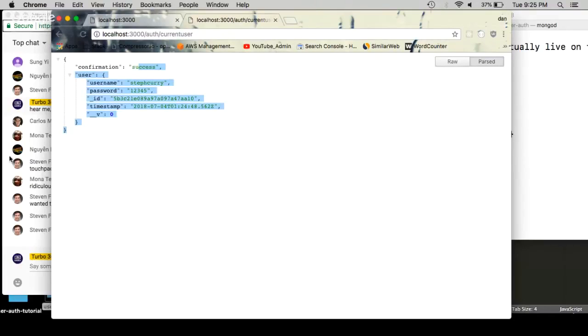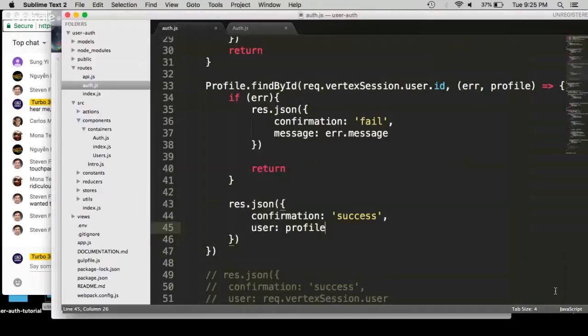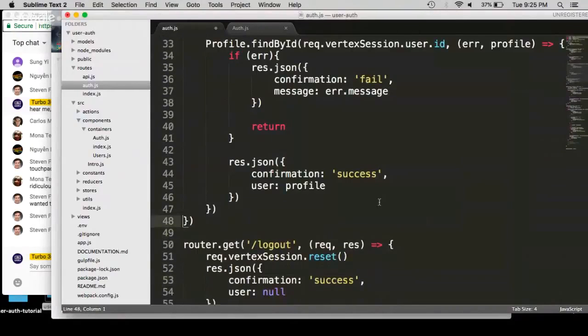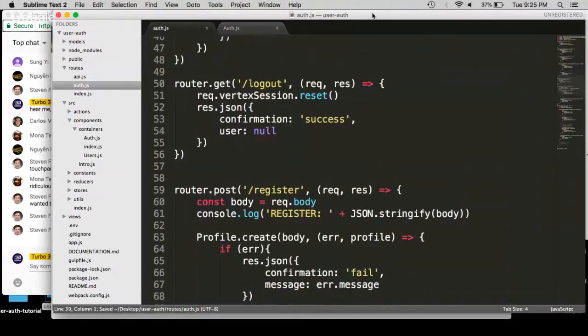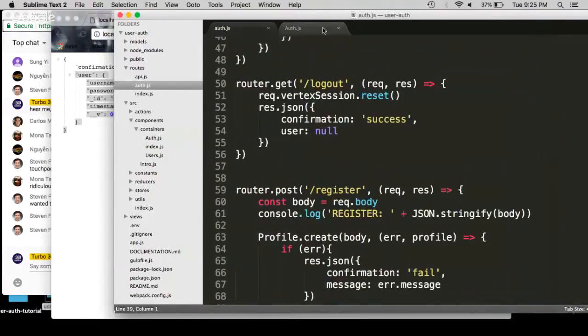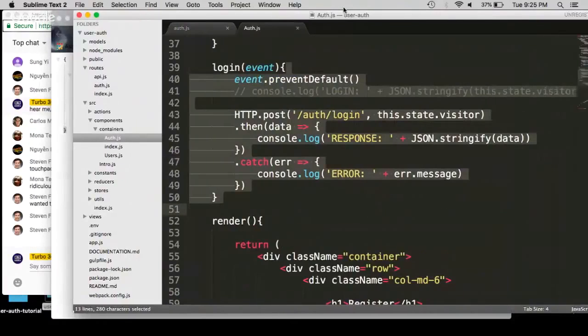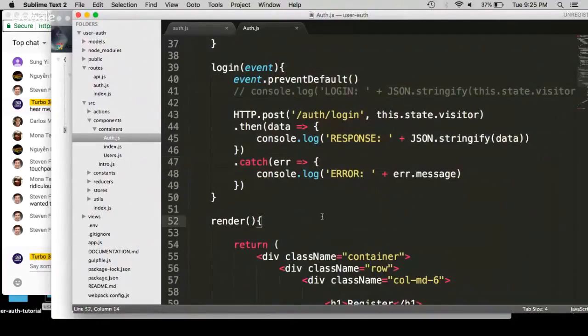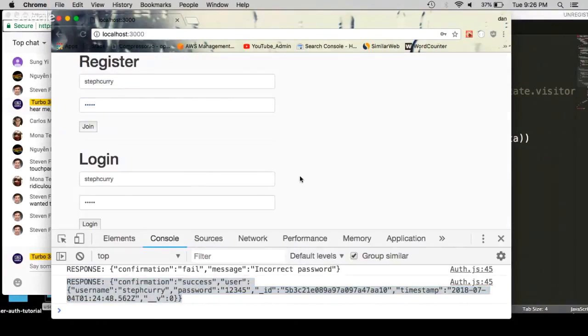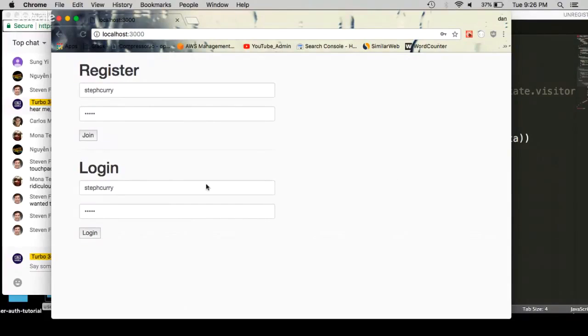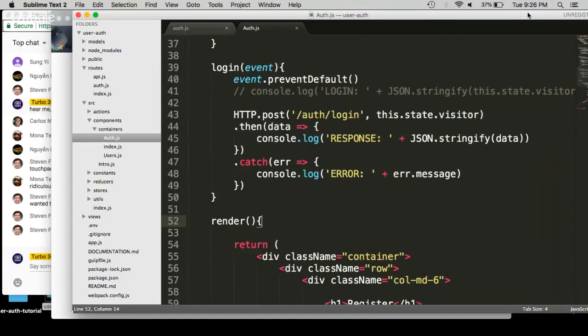We have our auth route doing at least what we need to at a bare minimum right now. So again, just to be clear, I would normally hash passwords here, but I want to focus more on the React side than on the backend stuff. So these routes are now successfully returning the data that we need. So now what we want to do is use the Redux flow to reflect the state of that data. So for example, when I'm logged in here, I should see some sort of notification saying like, welcome back LeBron James, welcome back Steph Curry, or whatever, right? So let's go ahead and set that up.